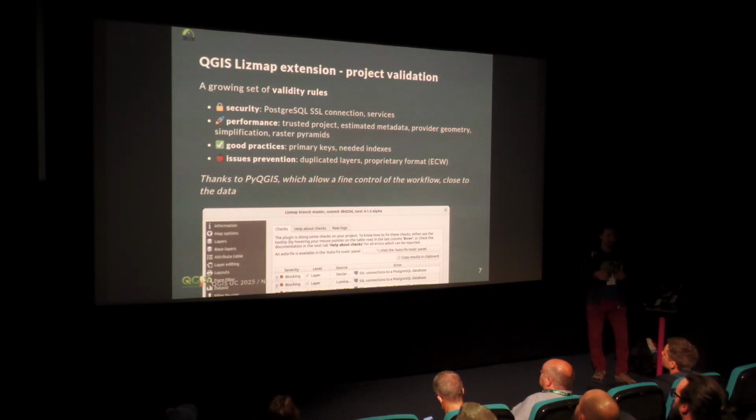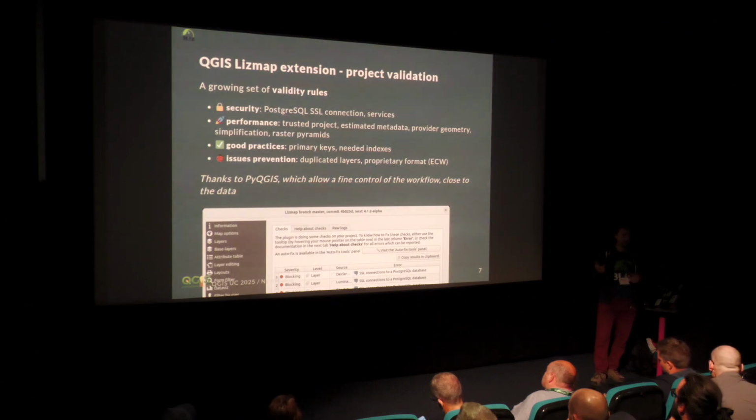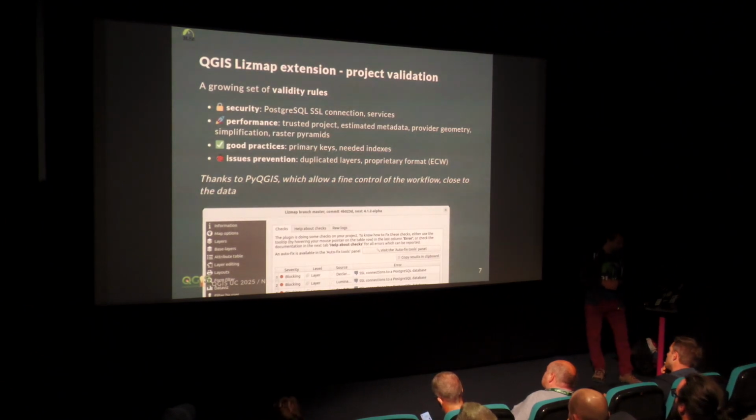We just are trying to help you to notice maybe this table doesn't have a primary key, define it in PostgreSQL, etc. And QGIS Server doesn't manage well when your PostgreSQL table doesn't have a proper primary key, and sometimes we forget. So the plugin tries to help you to tell you, okay, this layer doesn't have, for instance, SSL. That's for security reason. Also, preventing you if you have a SCW raster. This is not possible on Linux servers due to a license. So it's just warning you, okay, be careful, this layer won't be visible, etc.